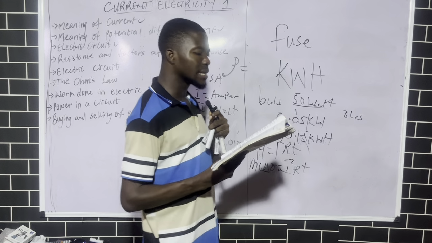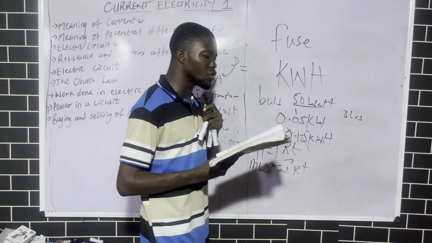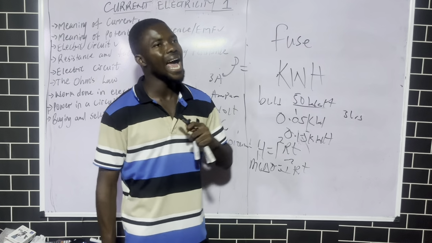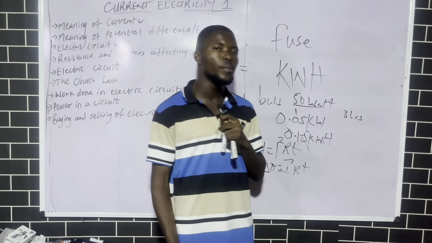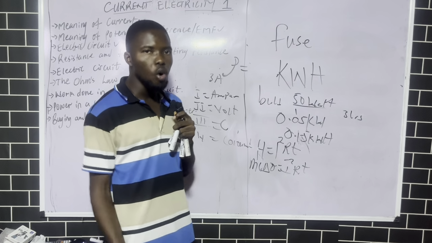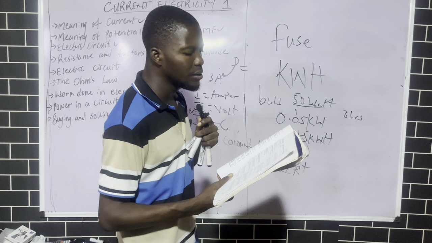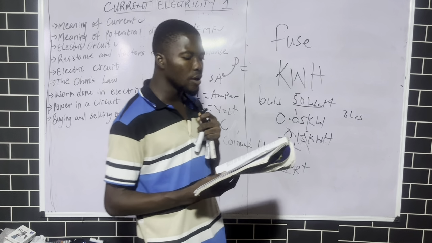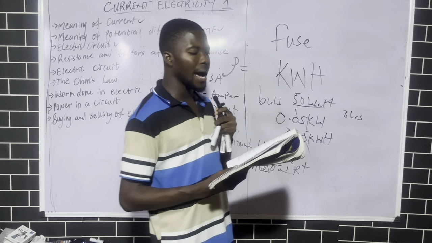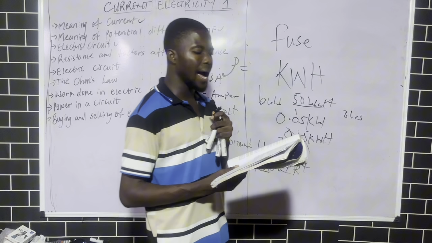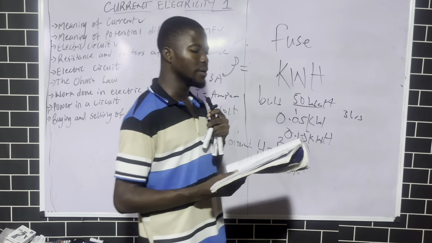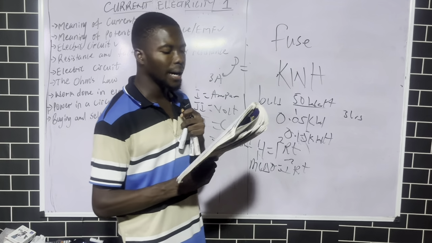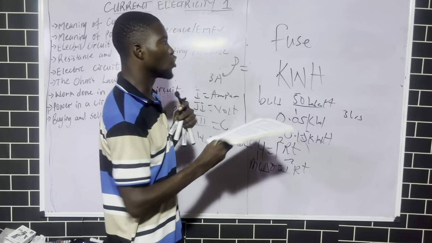Number one: Ohm's law states that the ratio V over I is constant for what? We say anything that obeys Ohm's law is ohmic, and anything that does not obey is non-ohmic. Metals generally obey Ohm's law. From the options: I, steel; II, an electrolyte; III, silver; IV, a diode. Which of the above are correct? A, I and II. B, I and III. C, I and IV. D, all of the above. You know the correct answer will be I and III, steel and silver. They are metals, so they obey Ohm's law.